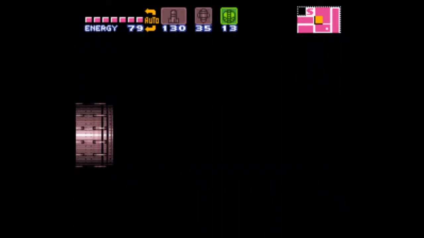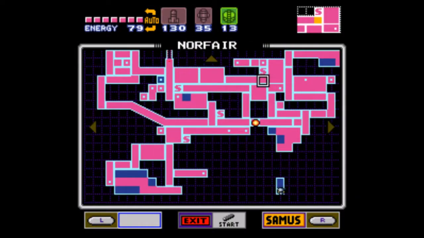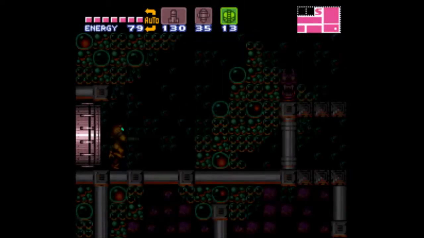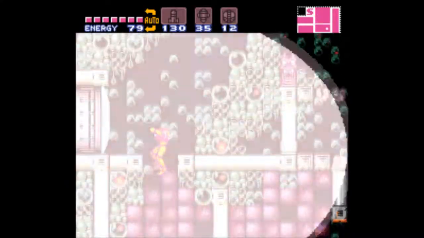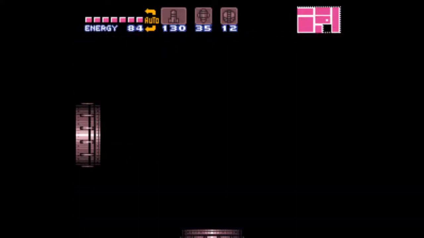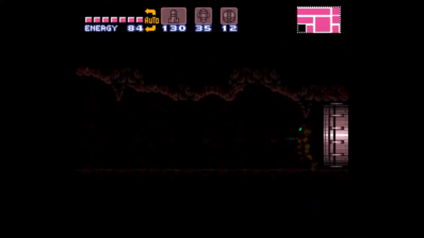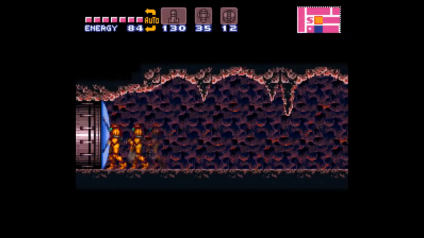Can I go back this way? I could, but it's going to take a while. Let's use the speed room. Yeah, I know, this is probably 10 seconds slower, but it's a little less stress on my mind, you know? And break all the blocks, done.